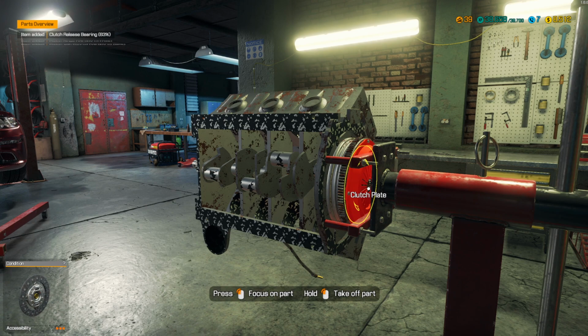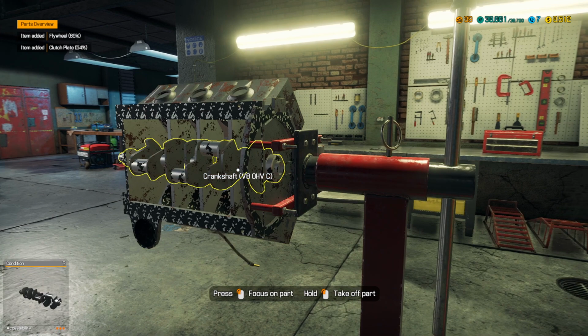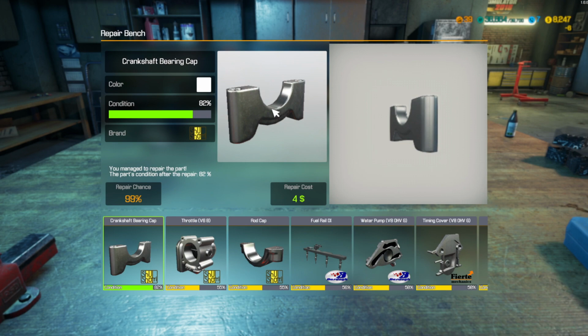So we got the clutch assembly, the release bearing, the pressure plate, the actual friction disc here, clutch plate as they call it, the flywheel. And then now we can pull our crankshaft out, and there's our engine block. Let's fix everything that we can, and then we'll see. So timing cover, a bunch of stuff, cool. I'm just clicking through, we're just going for it. We're just gonna send it, yep.